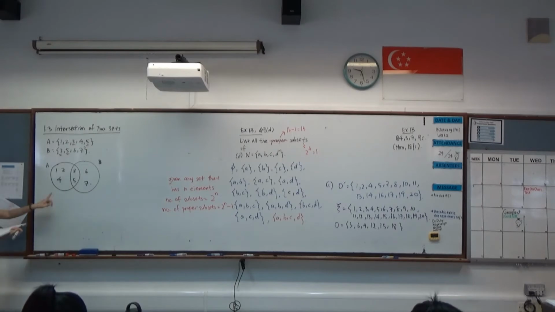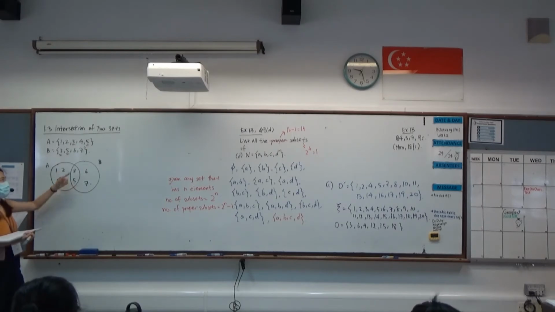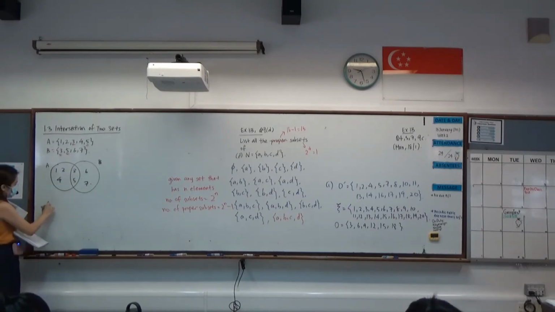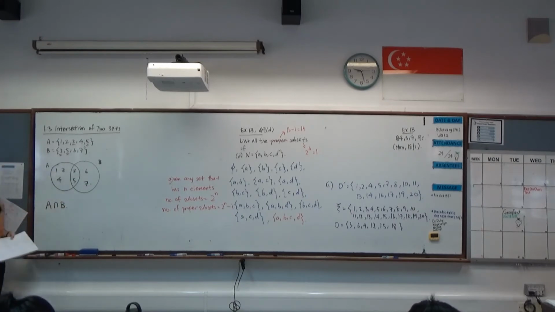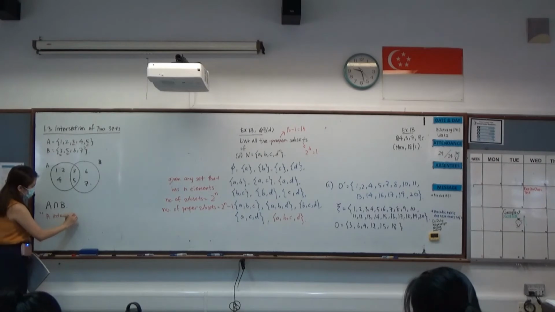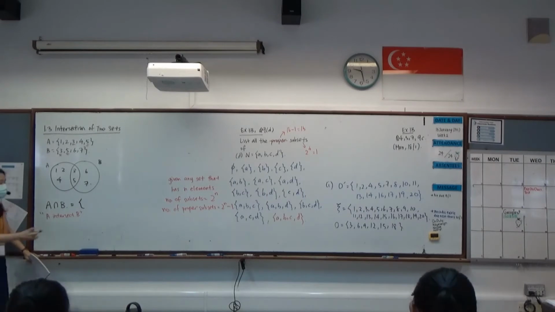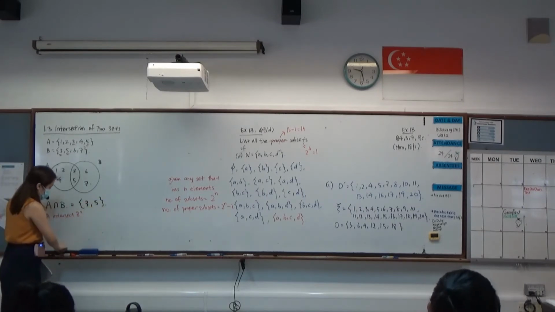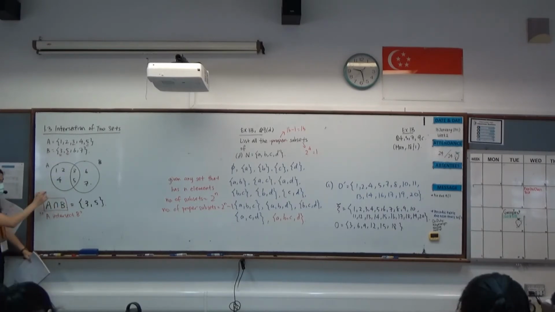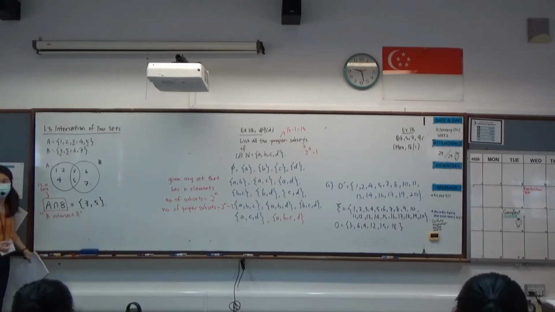Okay, so this is where the intersection lies, because they overlap each other. That's the idea of intersection. So we will describe this intersection using set notation, and this is an inverted U. So this is what we call A intersect B. And to describe this entire set, it will be containing the elements 3 and 5. So do take note that writing it in this manner, this itself is also a set. That's why I can write it in this manner.